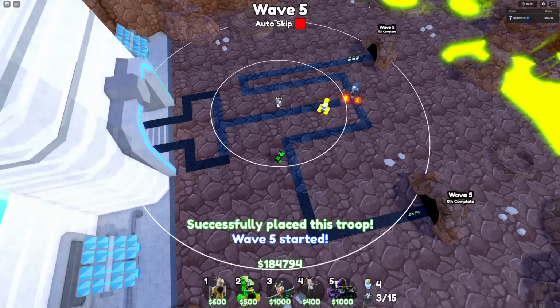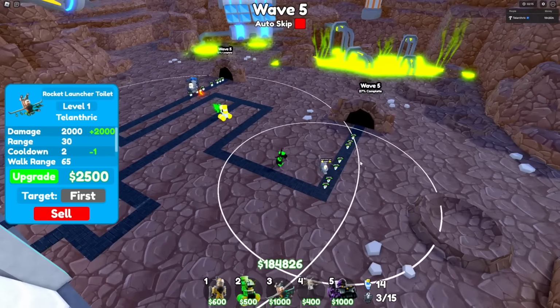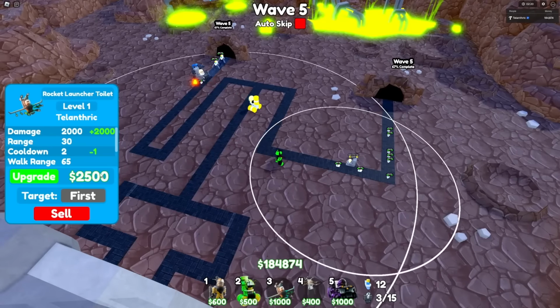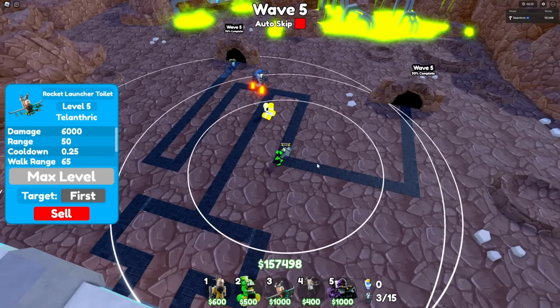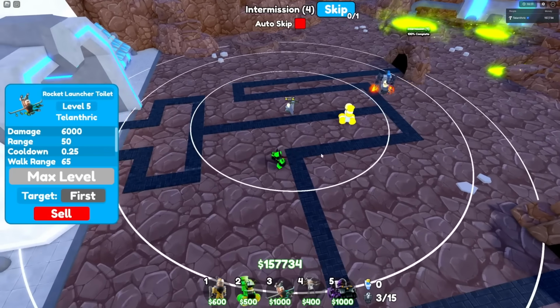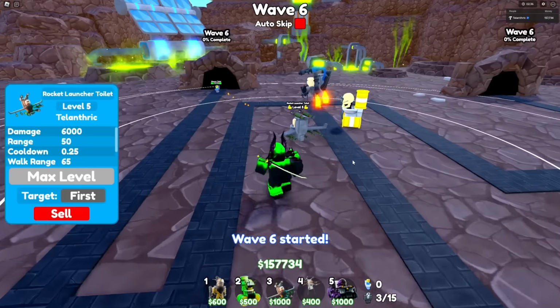Rocket launcher toilet is the next guy, and he's pretty good. He just launches rockets at the toilets. It's 1,000 to place him though, so he's a little expensive, but you can really upgrade him a lot. At max level, he's the octo rocket launcher toilet, and he can literally shoot so fast because he has 8 rocket launchers, and each rocket launcher has a 2-second cooldown.